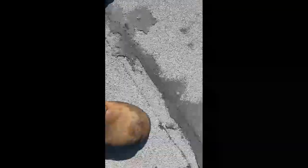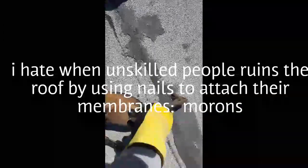You should come across this type of roof a bunch of times and have to replace them. First of all, you're gonna have to remove the nails. Remove them and remove the edge metal, and then you have to put a new edge metal on top. I don't know what these guys were trying to do, but anyway, I'll have to put a new edge metal on top.